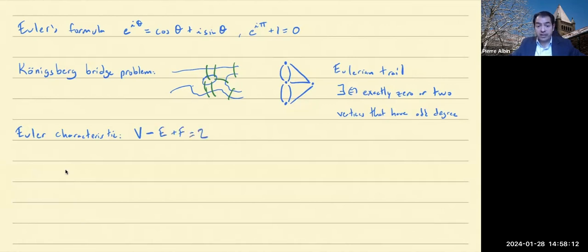Right? That's because the polyhedra are basically triangulations of spheres. It turns out that the 2 is because you're on a sphere. If you did the same thing on a torus, you would have a 0, and if you did the same thing on a donut with 2 holes, you would have -2, and so on. So this is very important in topology.